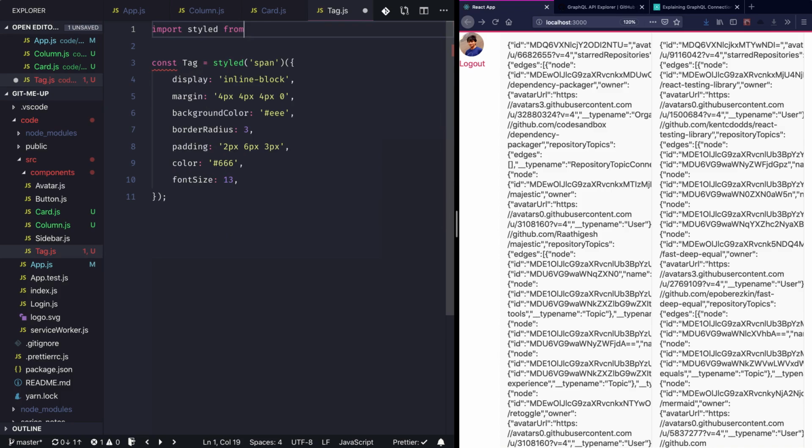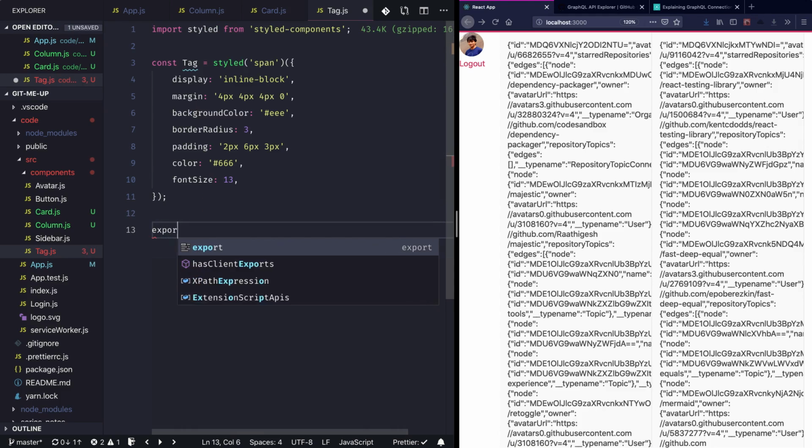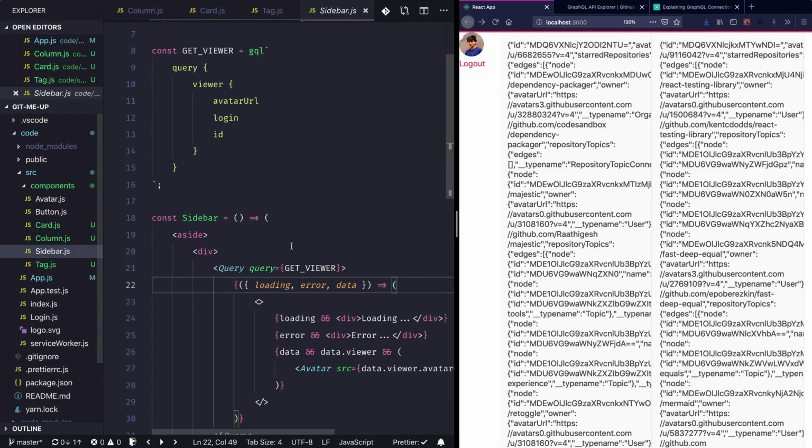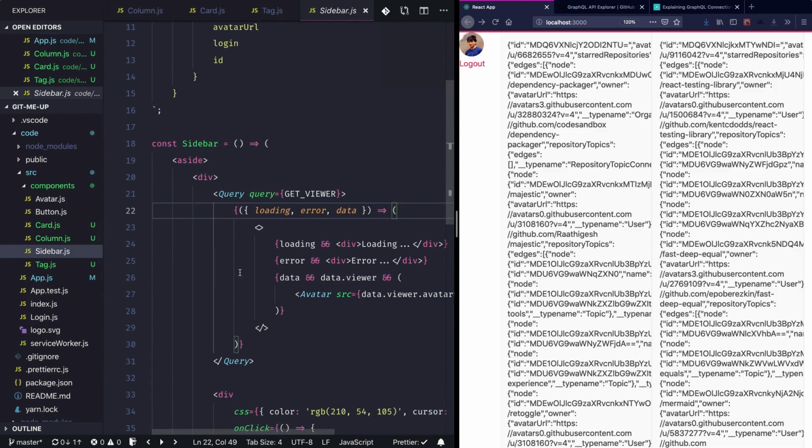So import styled from styled-components, and I'll export this from here. Cool. So these components should help us improve the UI a bit more. We can also add some styling to this sidebar that we created. So I'll just go into my sidebar and just add some more styles to the sidebar.